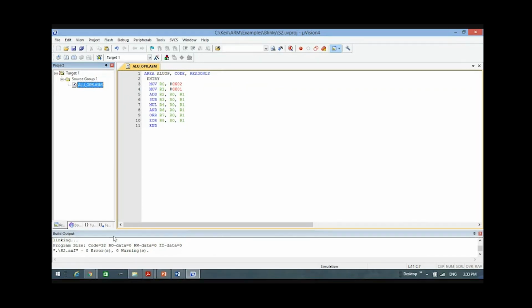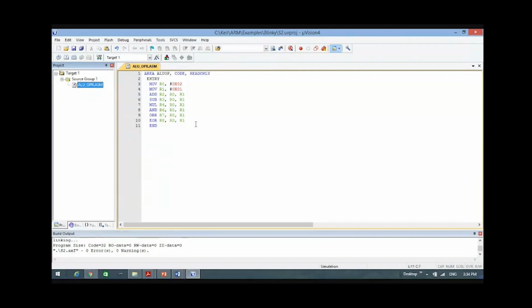So you check, it will also display in one window, the build output window. It will show you whether you have any errors in your program. So it says 0 errors and 0 warnings. That means to say whatever program I have written, all the syntax is correct and it has compiled and linked successfully. So now once you have compiled and linked, what is the next step you have to follow?